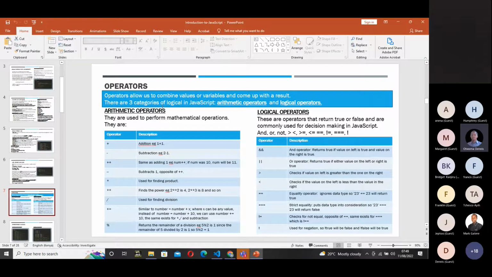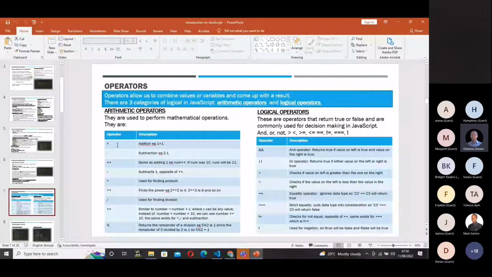As far as operators go in programming, operators are divided into two main categories: arithmetic operators and logical operators. Arithmetic operators are the ones that we use for mathematics. That is pretty self-explanatory, and we are coming to that in a bit. Logical operators are operators that we use to make decisions. The output of arithmetic operators is a mathematical value, but the output of logical operators is Boolean values, either true or false. We are coming back to that. So let us go to arithmetic operators, and these are the common operators that you'll be using in your day-to-day life. There are a lot of other operators out there, but these are the most common ones.